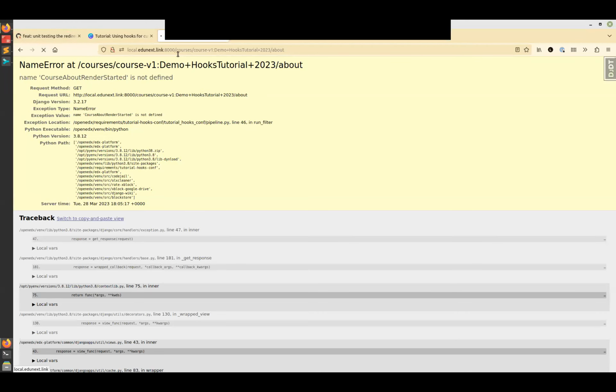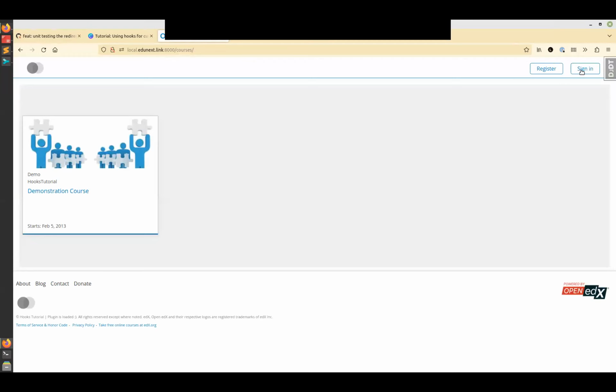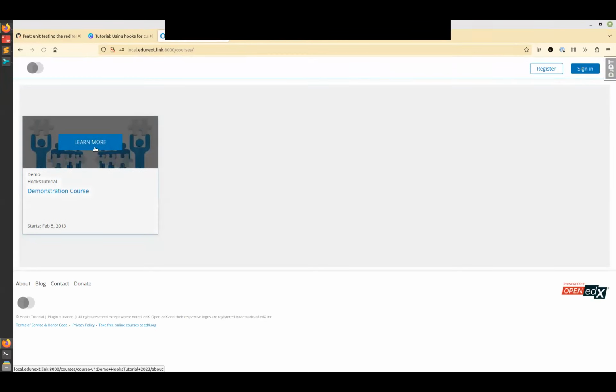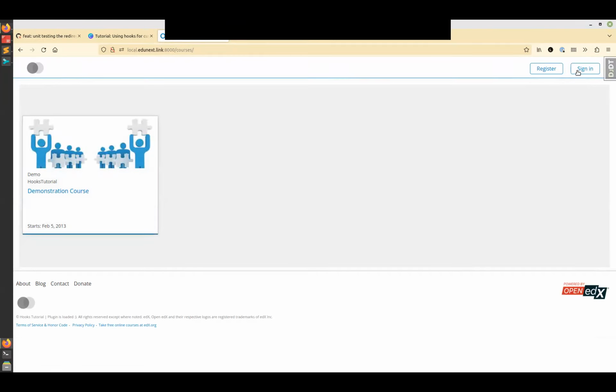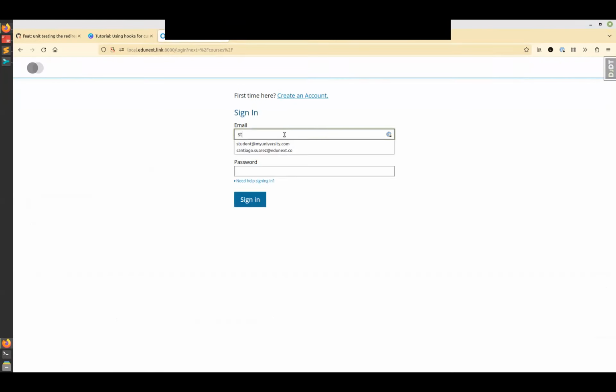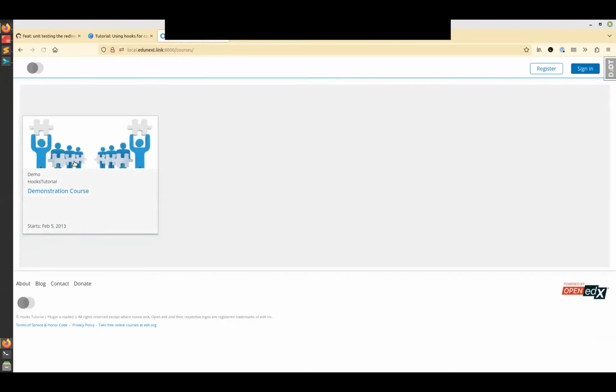And with this, let's go into this. I can't go, but this is because actually I am going and I'm getting redirected. So let's sign in as a student, my university. And when I go there in the context of, I didn't sign in.